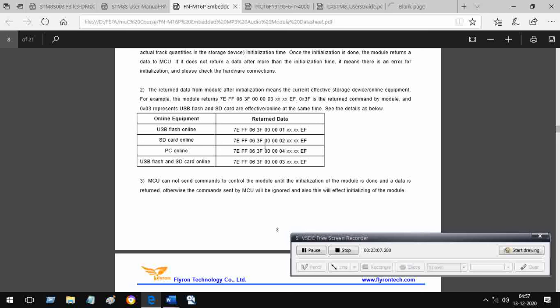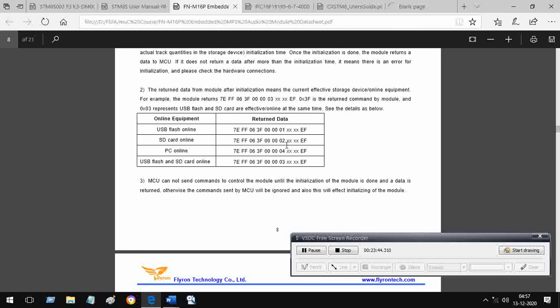Now this is 3F, so it is giving a feedback 3F. If it is 3F, then excellent. Then we know that it is the SD card, 3F here and 02 here. 3F means I am responding, yes, everything is fine. And what is the fine thing? The SD card is active, so it is 02. So if I get this string, then I know that the SD card is active, and now I can send the commands.